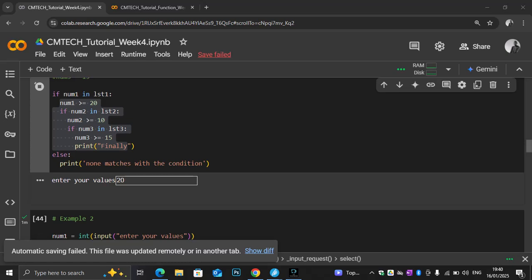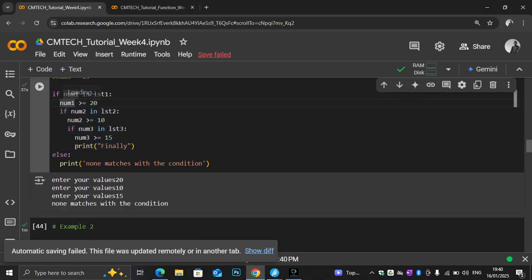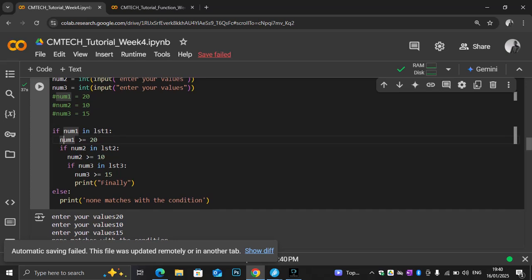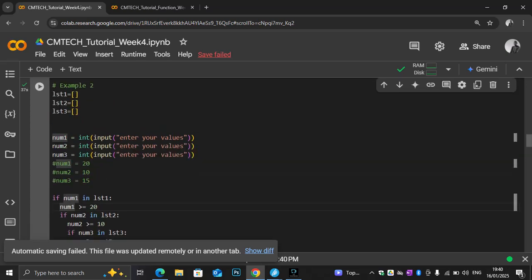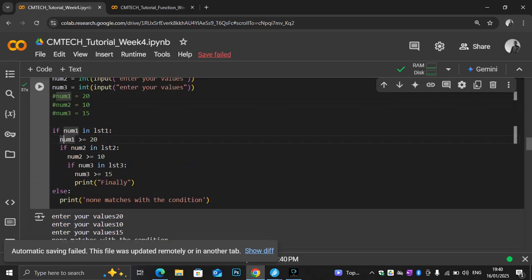I want to see. Okay, no matches with the condition, and the condition said the condition matches if no is greater than or equal to 20. Let me see if my if is okay.